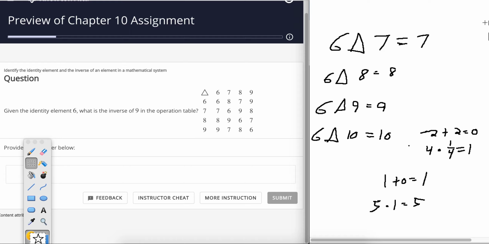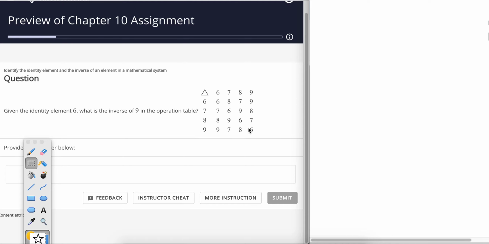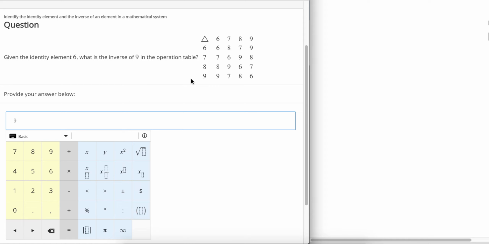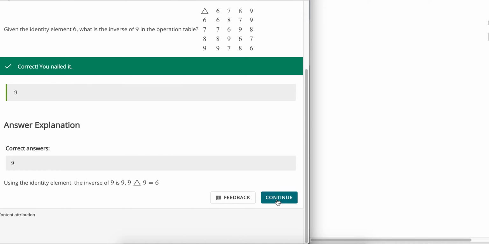But yeah, back to this idea of an inverse. An inverse element is something you can operate your element of 9 on, and it'll give you 6. Okay, so basically we're looking at 9. And we want to go down the 9 column and see what spits out 6. Oh, itself, okay? 9 spits out 9. 9 and 9, if you operate those together, that gives you the identity element of 6. That means 9 is the inverse. So when you're looking for an inverse, you're looking for the other elemental pair that spits out the identity element. Let's see if we can find another example like that.